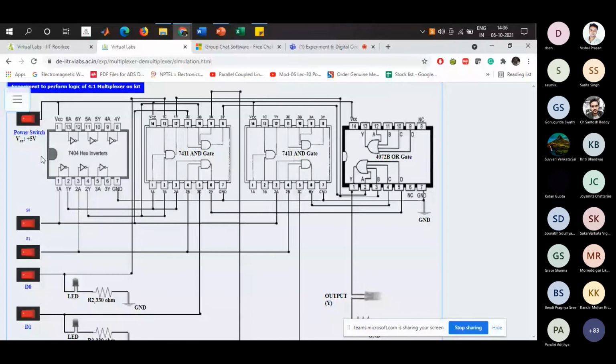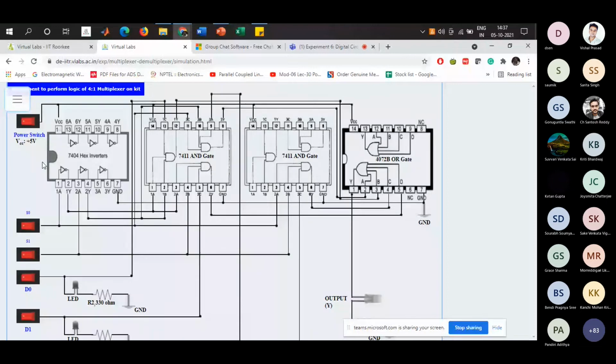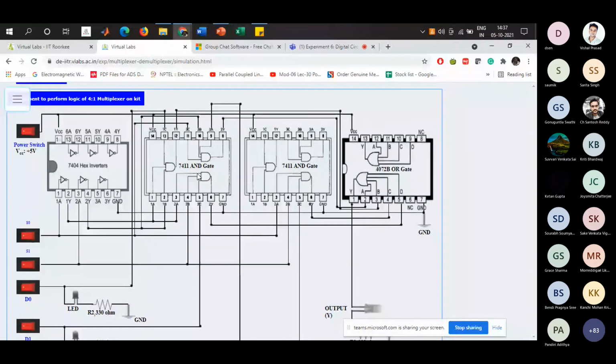Now there is one 7411 AND gate IC. These are 3 input AND gates. For 4x1 we need 4 AND gates. In each IC we have 3 input AND gates, so one IC is totally used, and in the second IC only one 3 input AND gate is used.